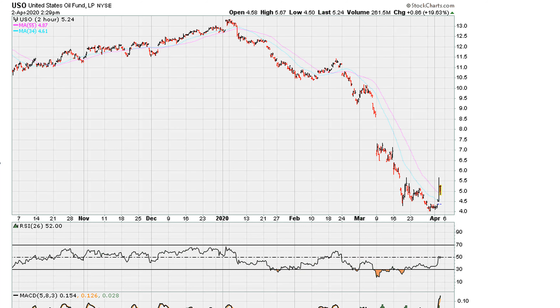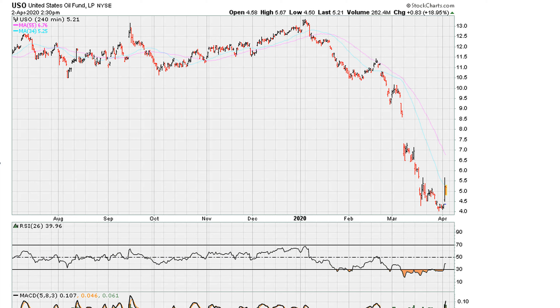On the four-hourly, same type of interpretation using the uniformity method. We can see a break in the RSI gave us the most recent slide — take that information and extend it as a uniformity resistance line. This happens to be around the critical RSI level of 38.2 on the four-hourly. Using that line, we see we've stalled previously at the highs there, and again we seem to be stalling right there. If we continue trading below the line, this is suggestive that the next major trend for crude oil and USO is lower.